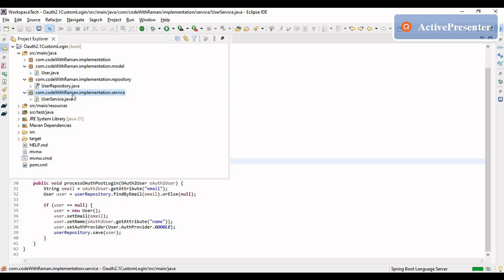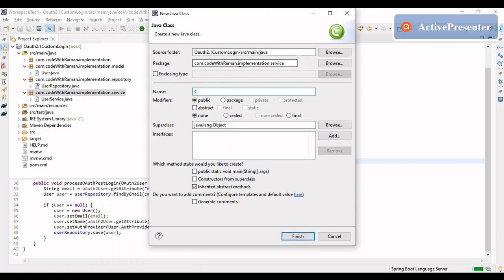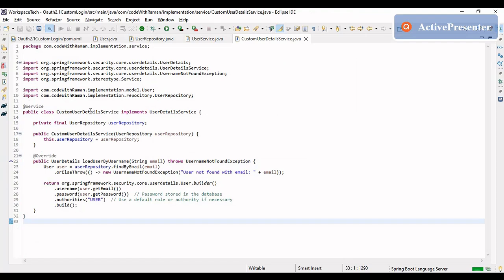That is, your object will be aligning with the user details object that is present in the Spring framework package, right? So if that user details object is aligned with your user object, then all the authorization, like checking that the password is correct or not, if the user has a session or not, if the user email ID is correct or not, all those things, roles and everything, is checked by Spring itself, right? So now I'll create a custom user details object. Let me create a new class and name it custom user details. As I said, I'll be creating a custom user details class, and that will be implementing user details, right?